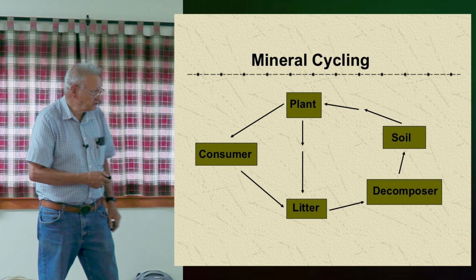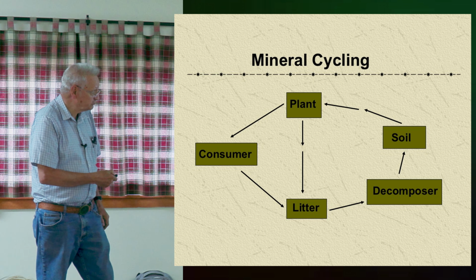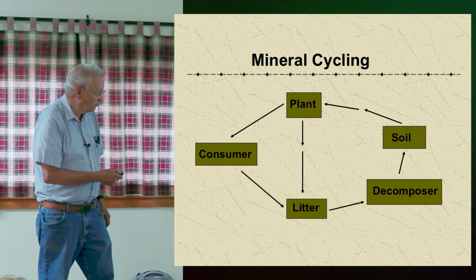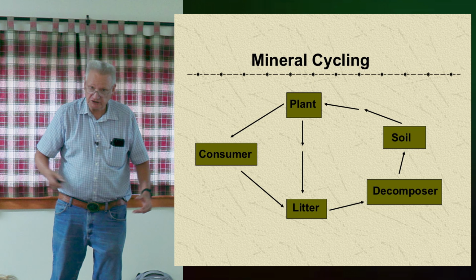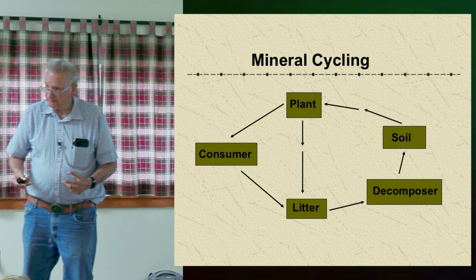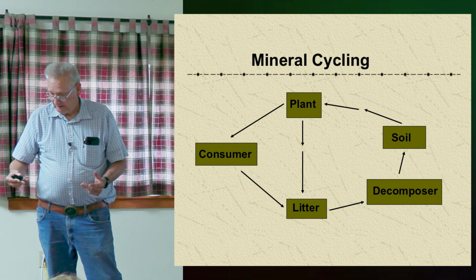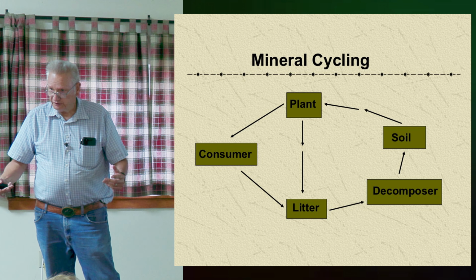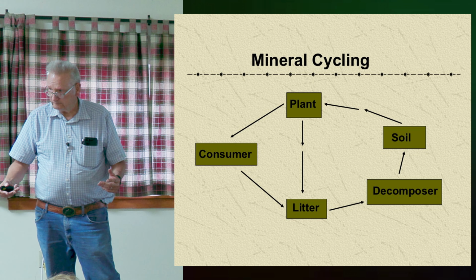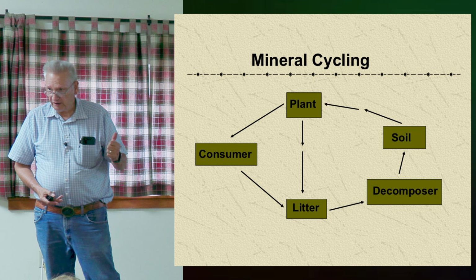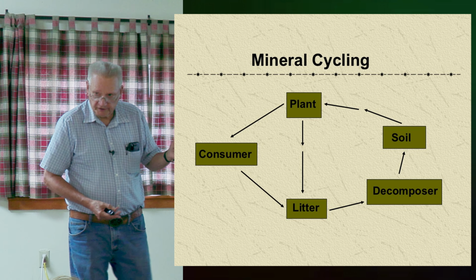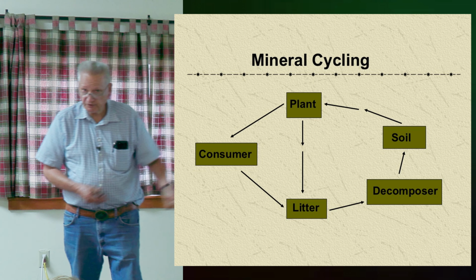Now, over here on the left, though, we've got the consumer. We're talking about rangeland, grazing lands. So that animal consumes that, and that actually speeds up this process. Rather than going this way, if you go through that grazing animal, it actually speeds up nutrient cycling. And as an animal grazes, of course, it's going to remove some nutrients in its body tissue, but a lot of it actually gets returned to the soil. Nitrogen primarily in the urine, and phosphorus primarily in the fecal material. But a lot of that's returned.